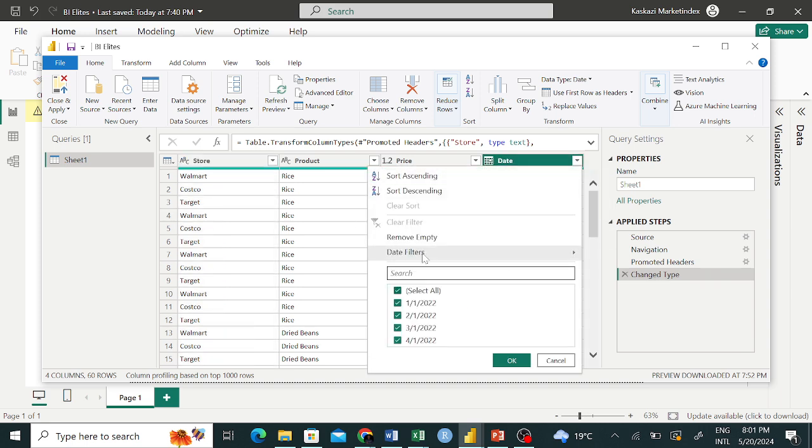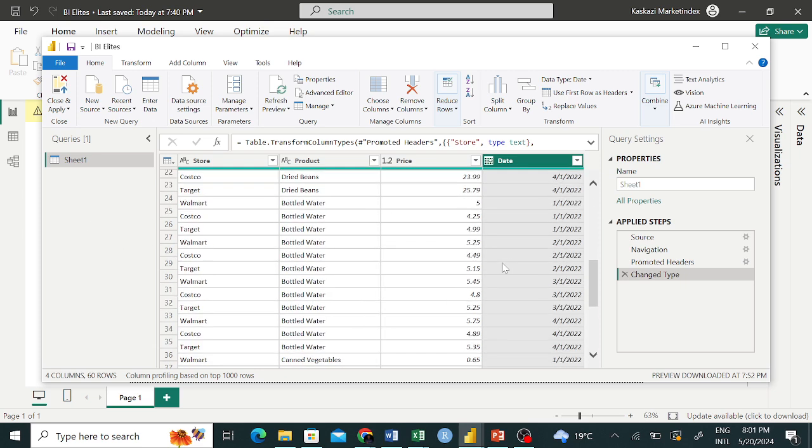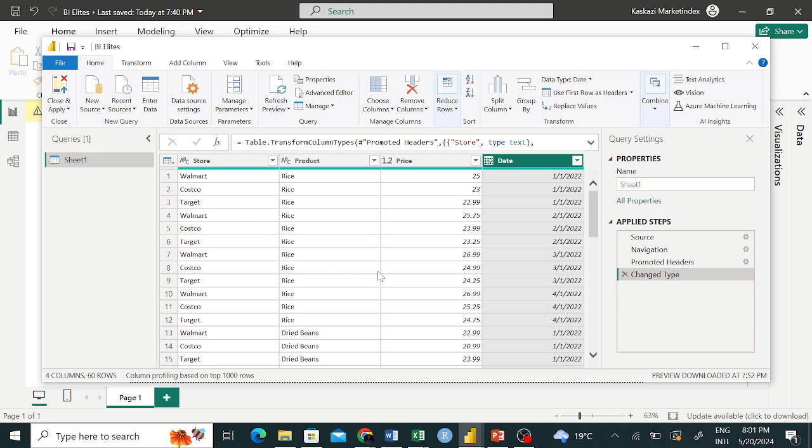We'll talk about these filters later. Once you are done with all this, you come here and click close and apply.